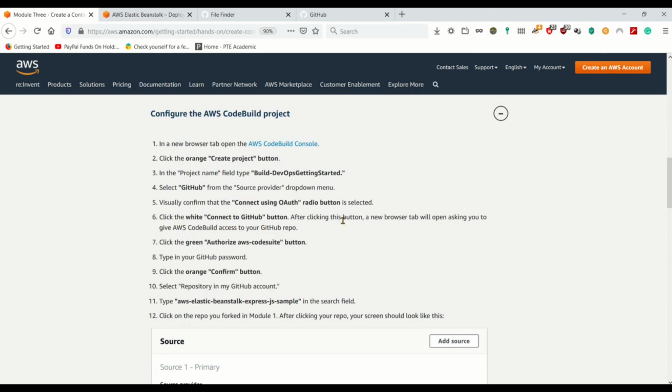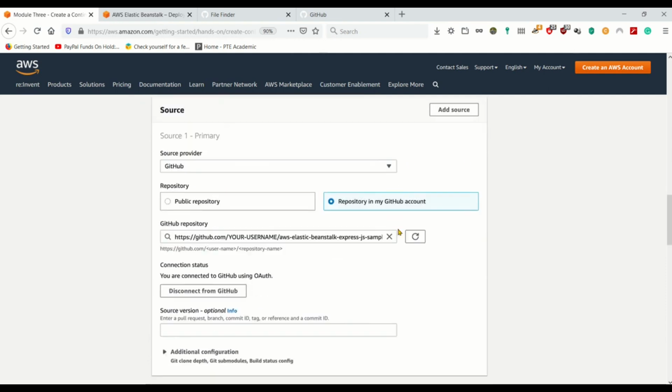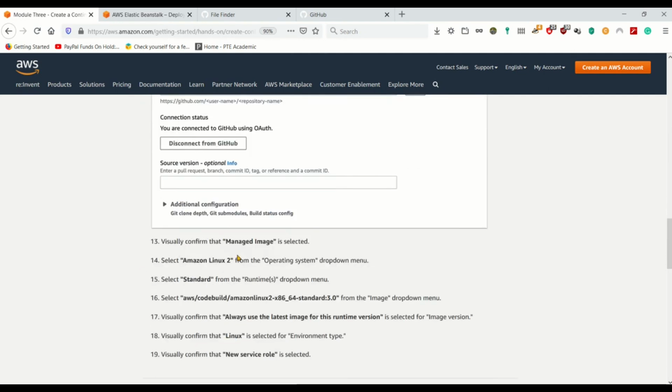After you click, it's going to ask for authorization. You give authorization, and if you haven't done it, you will do it then. Then it's going to show all the repos that you have, and you select the one that I have worked on before.